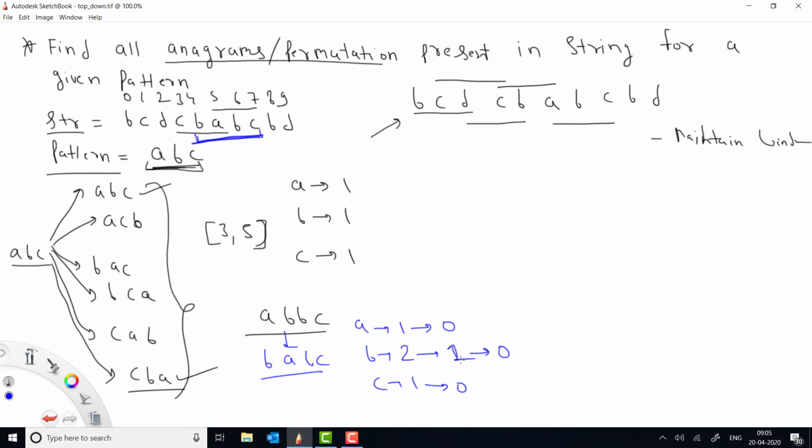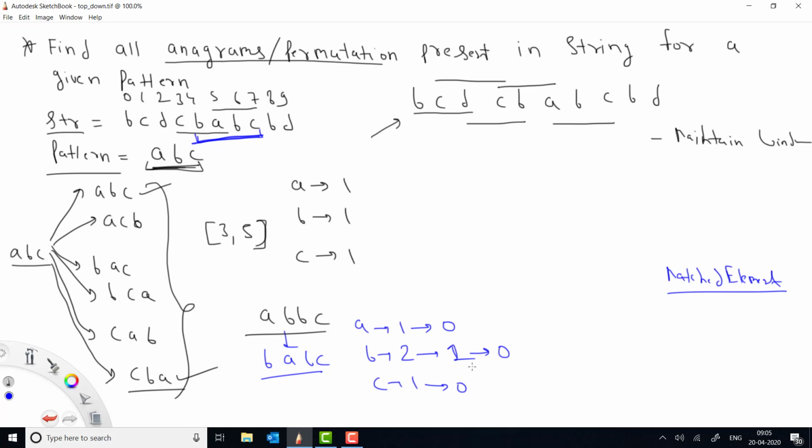So how would you check how many characters have matched? For that I will take a variable, matched element, and via it I will check how many elements I have got. Whenever any element's frequency becomes 0, I'll store the value. Now all these three elements have 0.